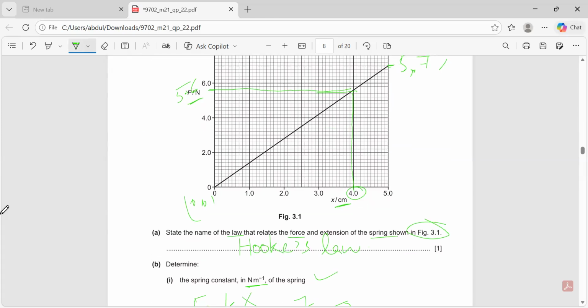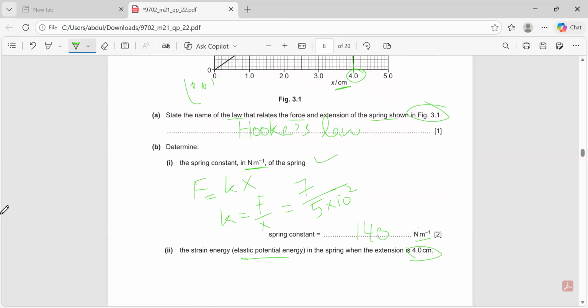And you know, either area under the graph or 1 over 2 kx squared. We can do both the things now. Area under the graph is 1 over 2 Fx in this case, because it is base into height. So base is 4 and height is 5.6. That is okay. Or maybe Muhammad Ashraf, maybe Talha, maybe Muhammad Naji is thinking, sir, there is also 1 over 2 kx squared. That will also be workable. Why? Because already we have calculated the value of k. In both ways it's okay. And then making the square of x, even then you will get the same answer.